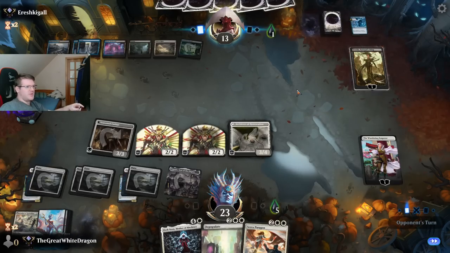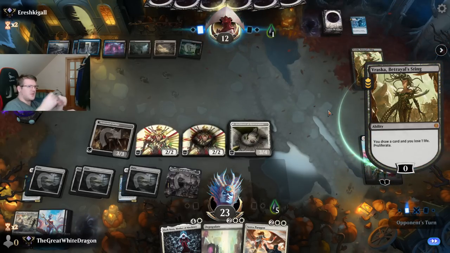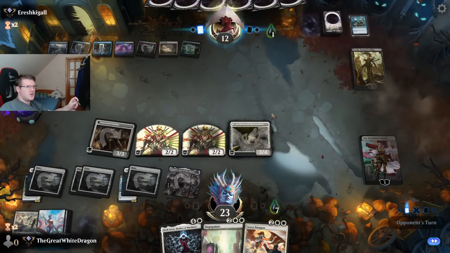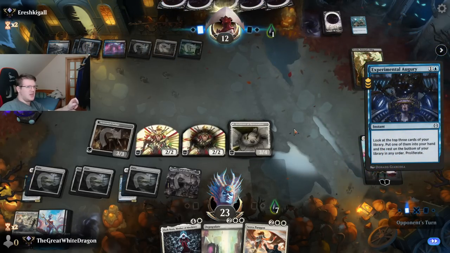Professional magic player, by the way. Oh, he actually has Field of Ruin. Ain't that cute? Well, he doesn't have a lot of HP, but, you know, it is what it is. Okay, so he continues doing that, but I will do this. Okay, he is really, really low.